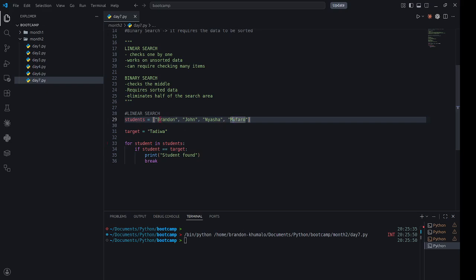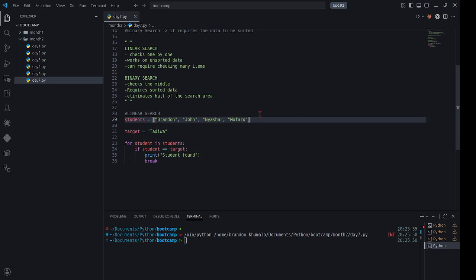So the loop checks throughout the list. It reaches the end without finding Tadiwa. So the code works, but there's a problem. What if we do have Tadiwa, but it's not in this list? It's in a different list.